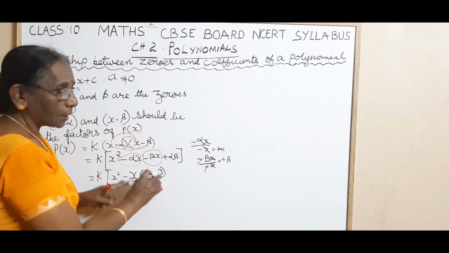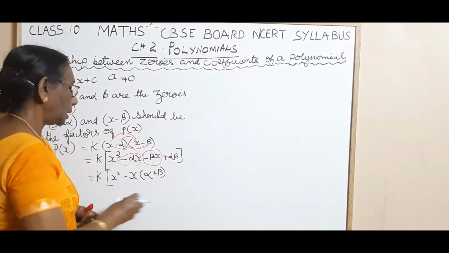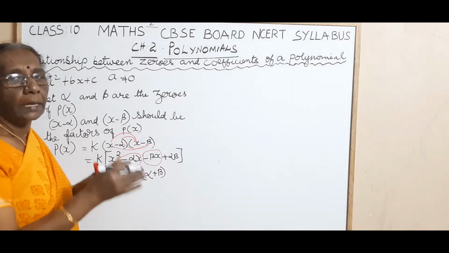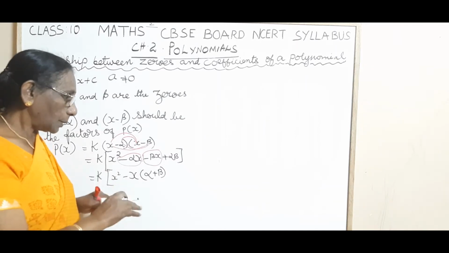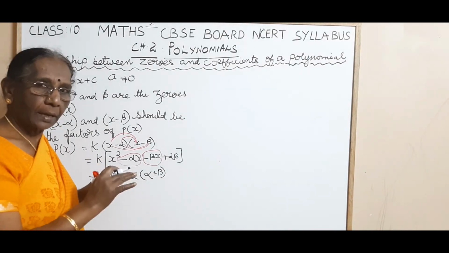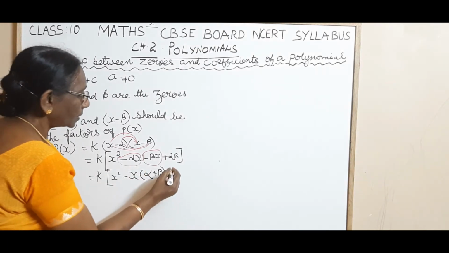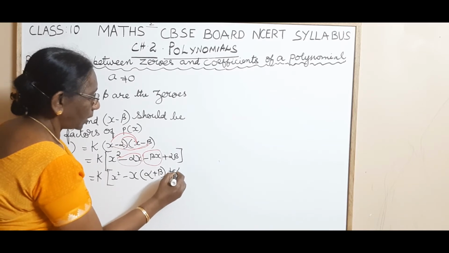So you may have a confusion only in this. If you have plus, no need to worry about that. Write plus and no need to change the sign, because if you divide any minus by plus, the answer will be minus. If you divide plus by plus, the answer will be plus. Plus alpha beta.